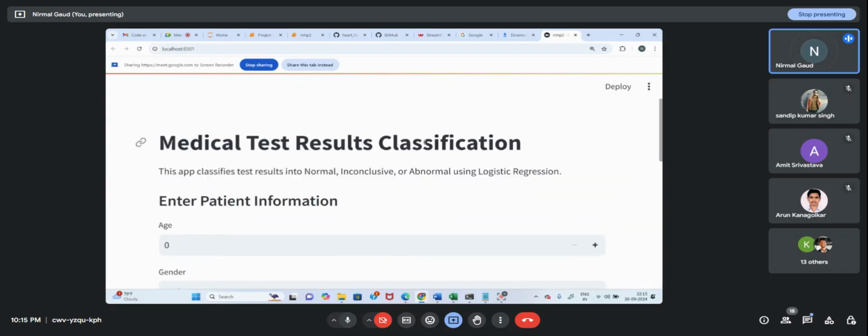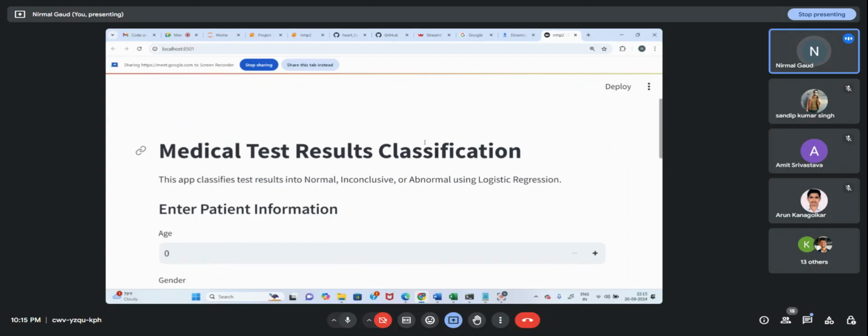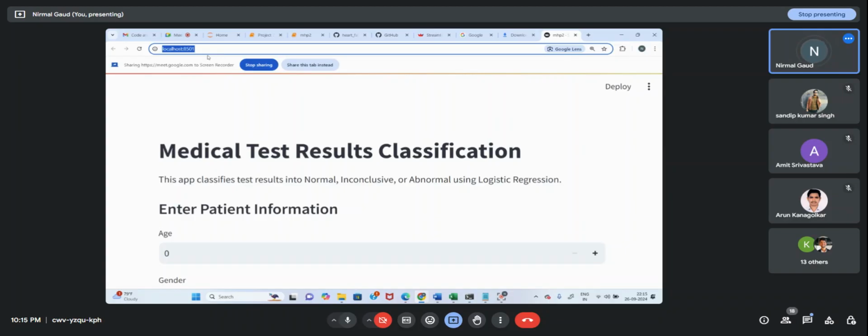Okay, and this website is present on the local machine. This website is running from port 8501. This is the port which Streamlit picks. So localhost means your machine itself is a server right now, and the port number is 8501.